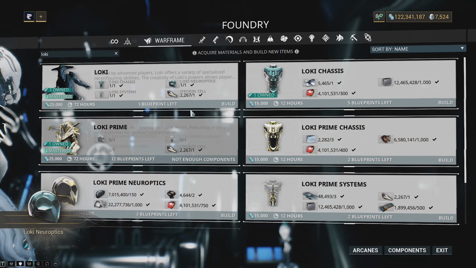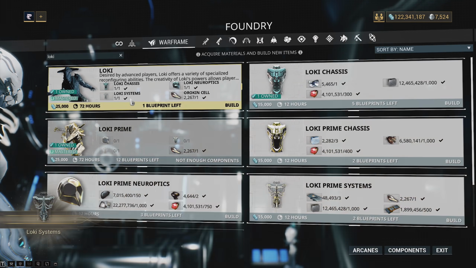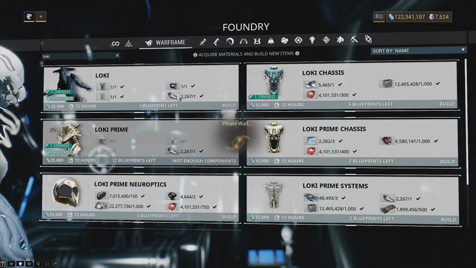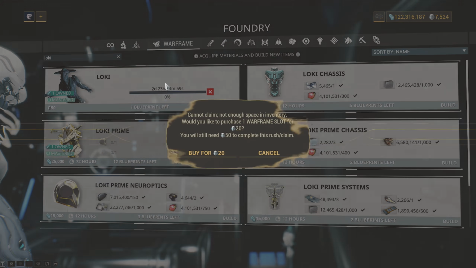Go to your Loki thing up here, and you're going to sacrifice the chassis, neuroptics, and systems and an Oracle cell to craft Loki, as well as 25,000 credits, and that's going to take 72 hours or 3 days. But because we have a lot of the premium currency up here, we're going to go ahead and rush it.